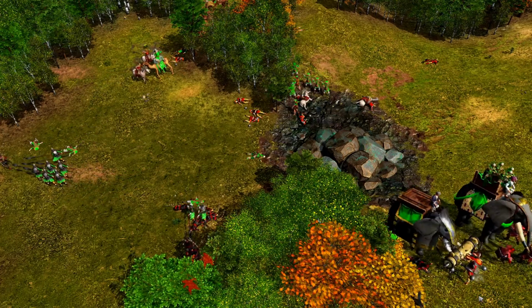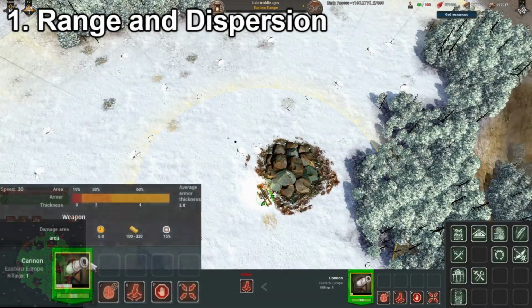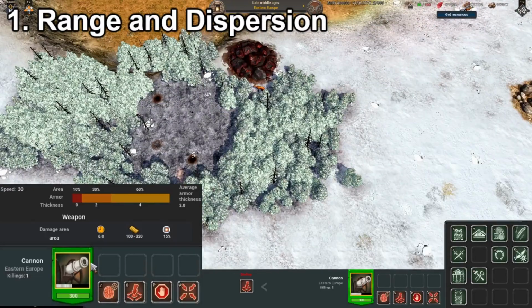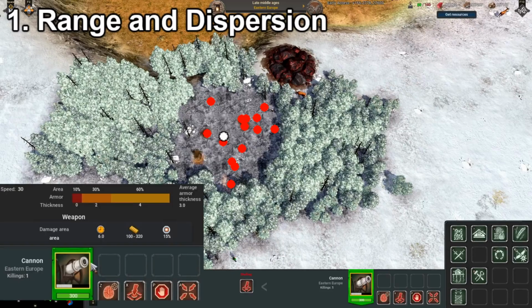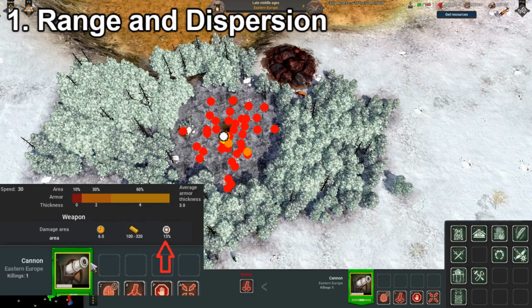First, let's make sure you understand range and dispersion. The range is illustrated by the circular yellow highlight on the ground. That border corresponds to the maximum targeting range of 320 in the stats card of this Eastern European cannon example. However, those red impact dots confirm that the projectiles do not always hit exactly on the target. That's because of the spread or dispersion mechanic. The higher the dispersion, the less accurate the weapon. This cannon has a dispersion of 15%.